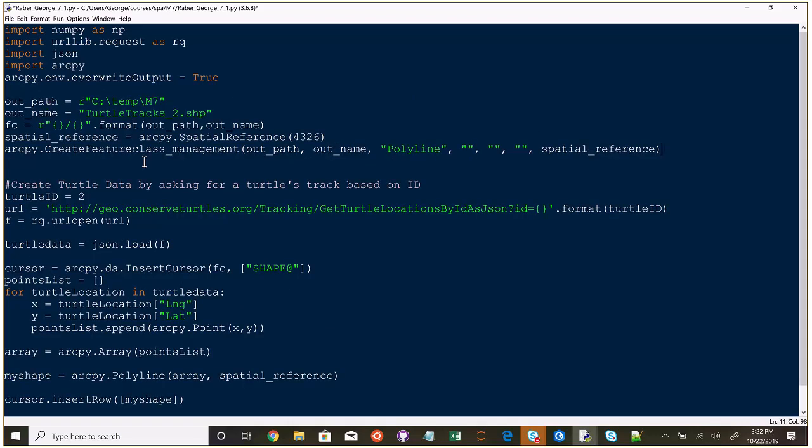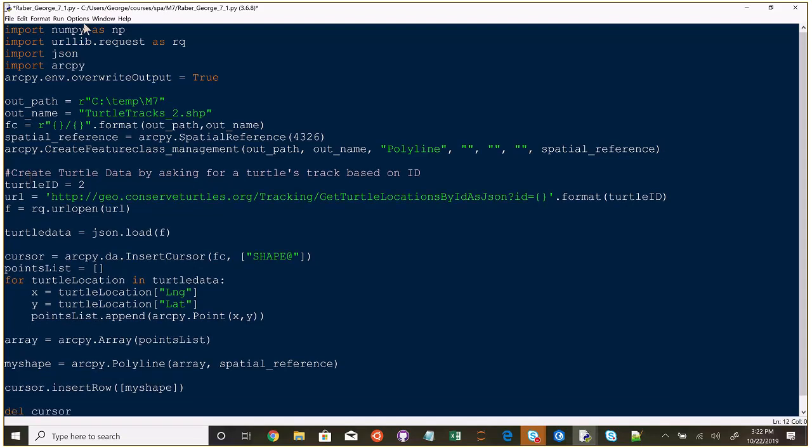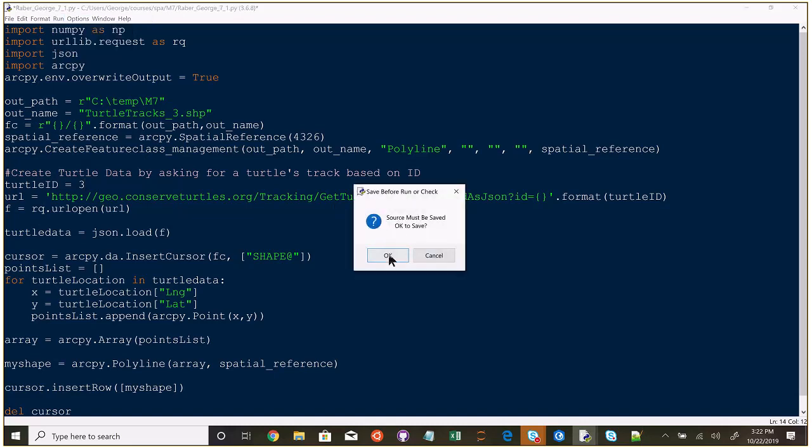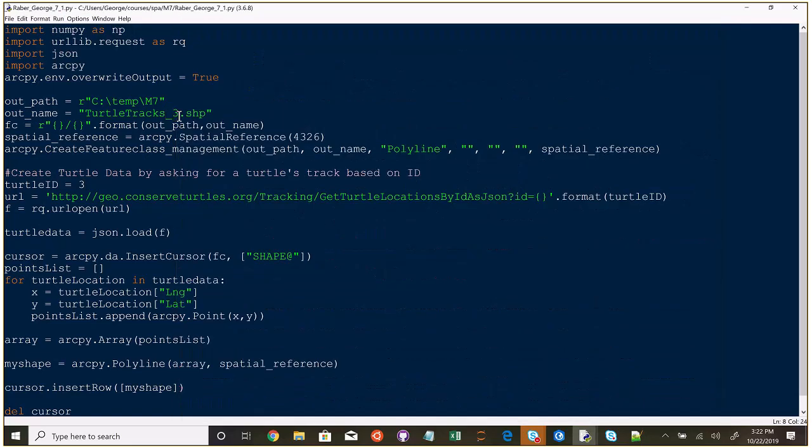There is also a way to write a for statement because there's the function range that returns a list. Here, I'll show you what I mean there. So this will still run. Let's do 3 for fun. You're not actually going to run this. You're just going to have this run so that this is turtle tracks. See what I'm saying?